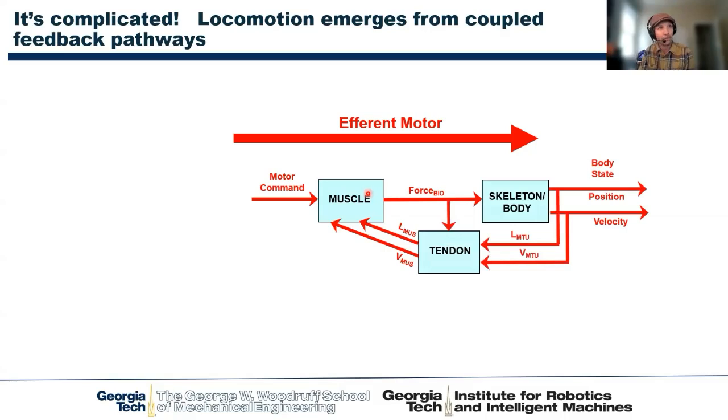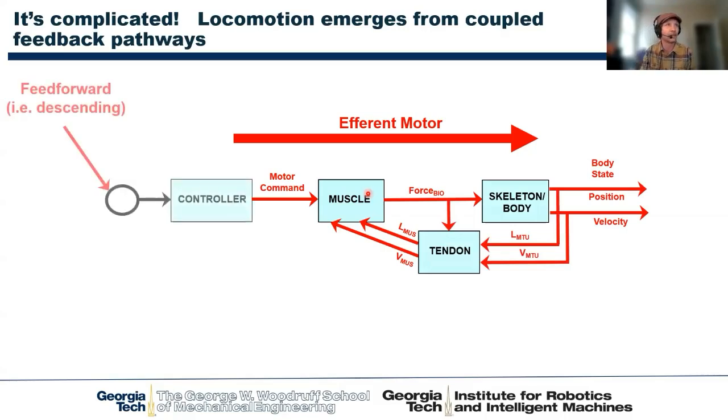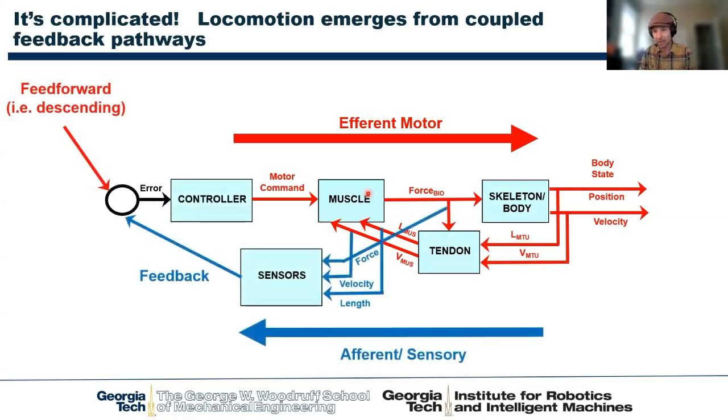And in between the muscle and the body, there are tendons that modify the length and velocity that the muscle sees. And then there's a brain and a spinal cord. And of course, there's also sensory feedback, right? So when you look at a human or any other animal move in the real world, all of these cascading feedback loops are at play. And the approaches we've looked at so far are really only snapshots within this.